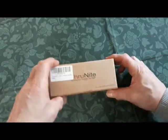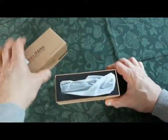Okay guys, today we're going to do a review on the Thrunite TC15 USB rechargeable flashlight. Okay, let's take a look in the box. This is so exciting. I can't hardly wait.